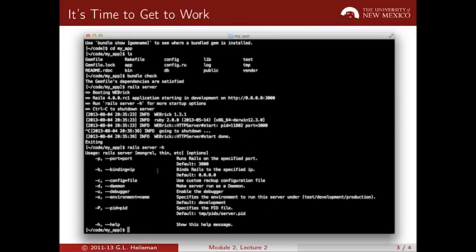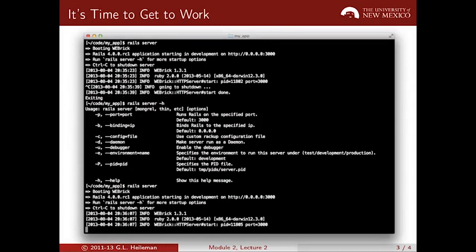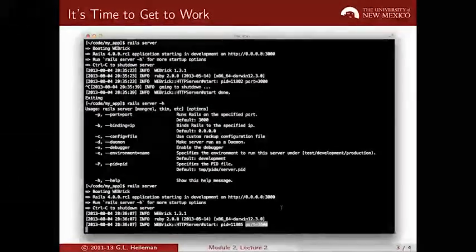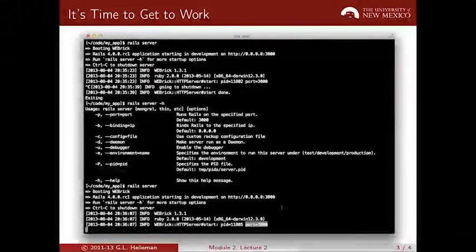And it tells you that the default port that Rails runs on is 3000 and that the address is 0.0.0.0. So this is the default binding to the IP address. And so what this means is if we run rails server again, it's going to start up this WEBrick server, and it tells you that port 3000 is where you can find this. And so if we open a web browser at this point and point it to 0.0.0.0 as the address and port 3000, we should see this application running. So let's do that.